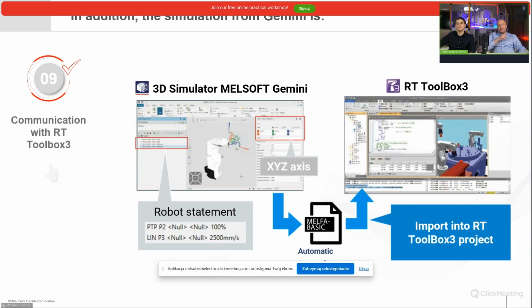Yes, and what is really, really nice, even if I just make a simple program, of course, I can make a very, very sophisticated program. Thanks to the post processor that is in Gemini, I can just generate the program for RT Toolbox 3, our software solution for the robot, and I can just upload this program to real robots.